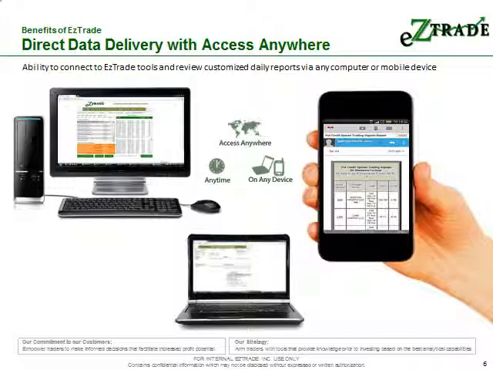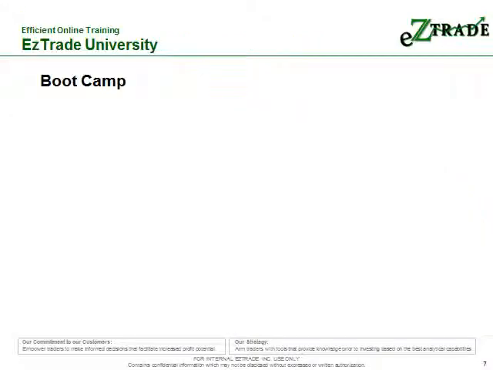So now the question is, well, wow, okay, how do I use all this stuff? Well, it's actually not that complicated. EzTrade also has a university. This is the training side of it. For those who are completely new to options trading, there's something called Bootcamp, which also happens to include an educational version of the EzTrade Builder software.